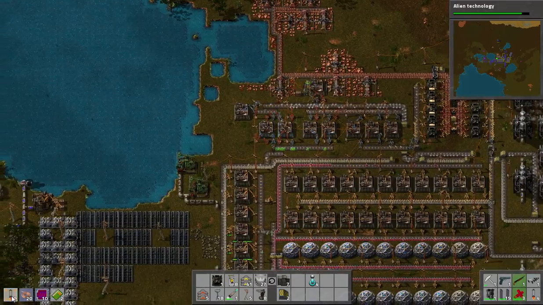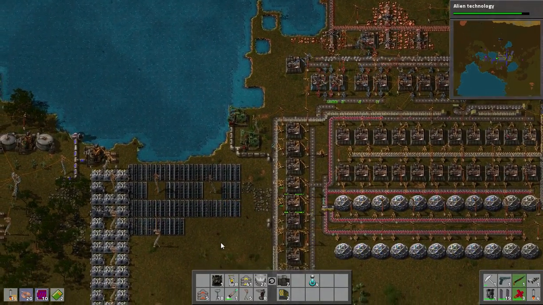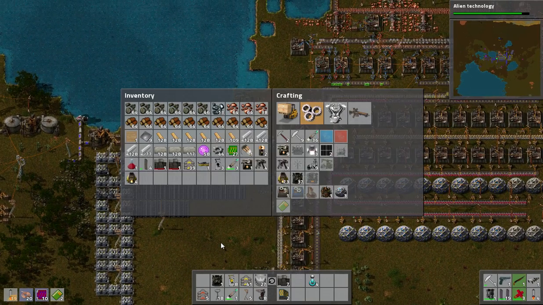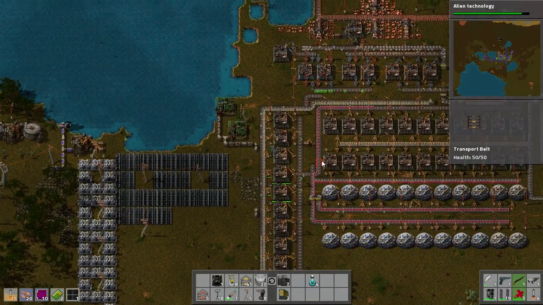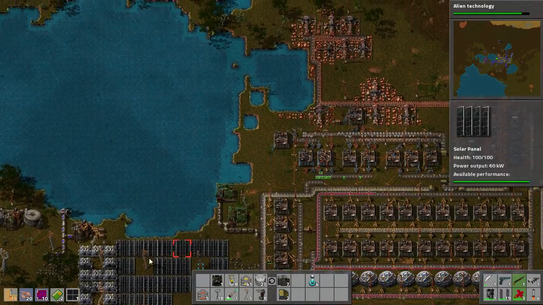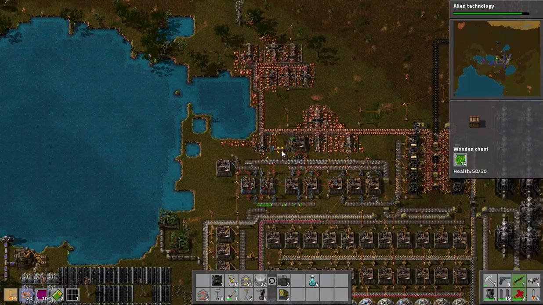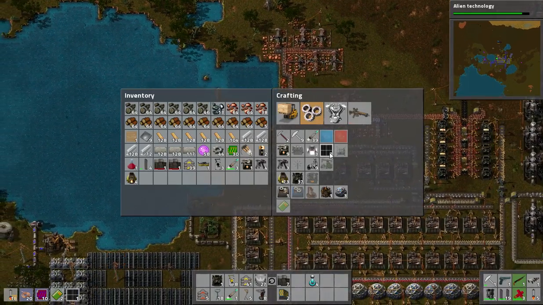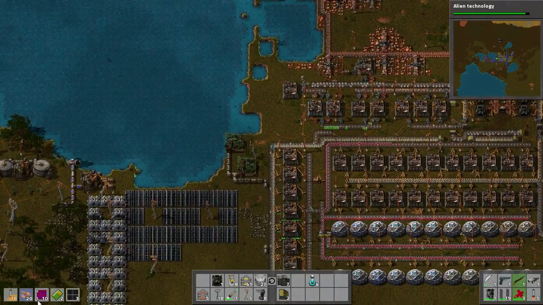Yeah, these new things, rockets and effectivity modules, they take a lot of time to build. Doesn't help that I have to make the advanced circuits as well. Thinking about that though, I can probably set up a factory to make advanced circuits.